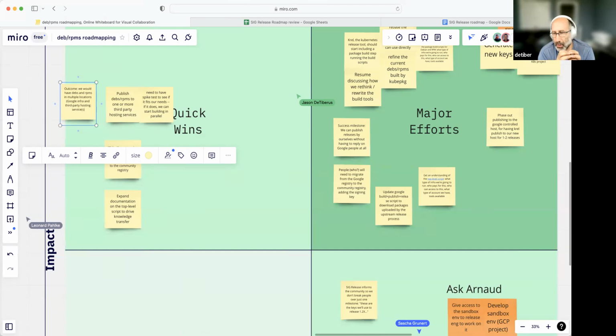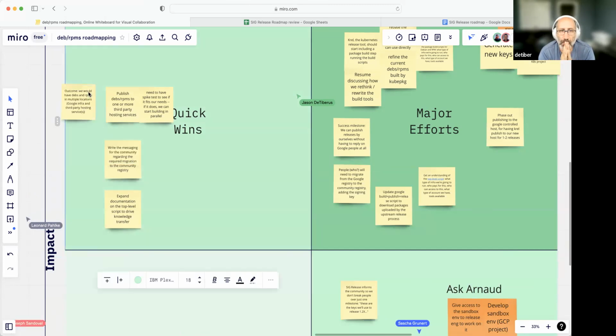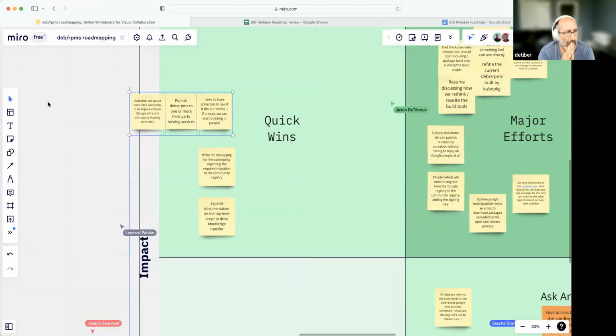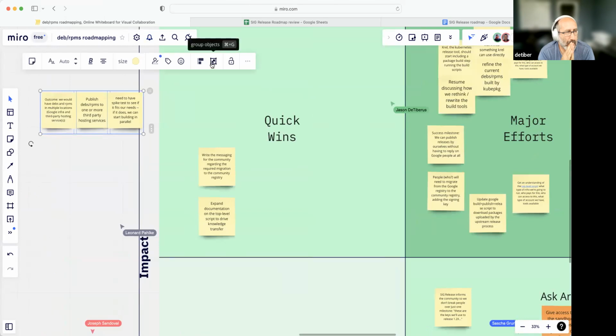Not necessarily that users are consuming the new packages yet, but just that they're published to multiple places. Again, I have to take it out, group together.